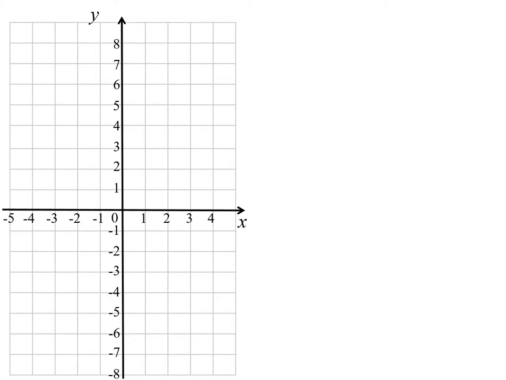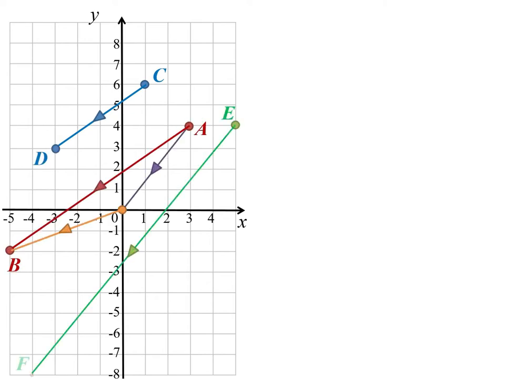Today we are going to look into parallel and non-parallel vectors. Here you can see the one I drew. We have vector CD, vector AB, vector AO, OB. You have vector EF again.